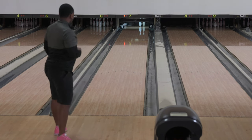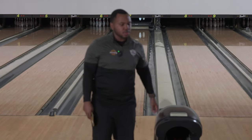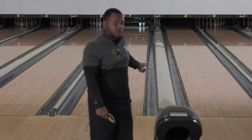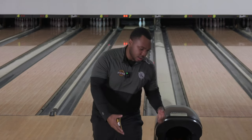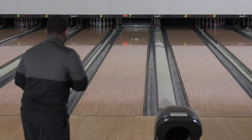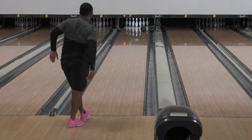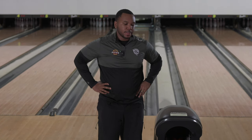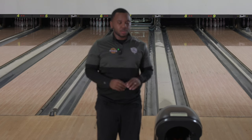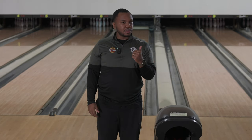Throwing it way out there — wow, fresh back ends, a lot of surface, a lot of hook. I think once we get into a full game with it, it should calm down a little bit, because right now it looks crazy, not gonna lie. Low diff balls especially, fresh out of box, just store and save a lot of motion for the back of the lane. So I'm curious once we get the Venom Shock in the lane too, but right now I think the Envy Tour might still be a lot as well. Let's keep throwing.